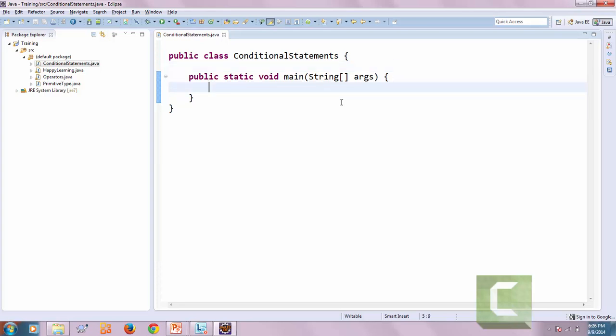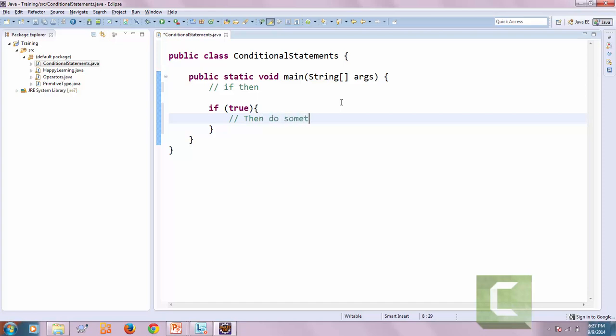So let's talk about if then first. If then means, first, if any condition is true, then do something here.